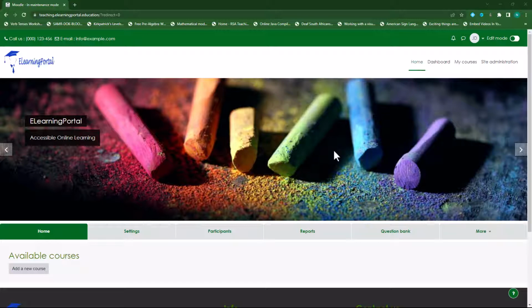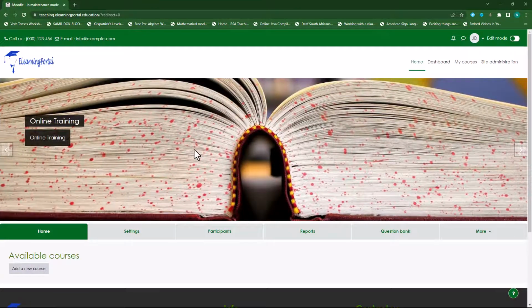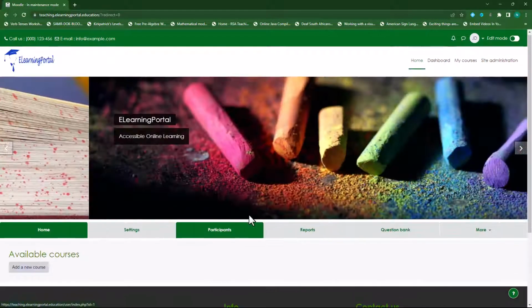In our previous video, I showed you how to add your logo as well as how to add the banner image or the sliders as well as the captions and the description of the sliders. And we've added three sliders in our headers section. Okay, so in this video, I'll show you how to edit or modify the footer section. Okay. So let's jump right in.